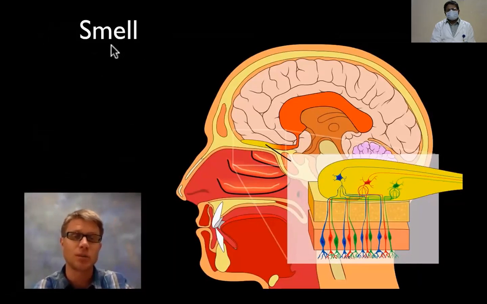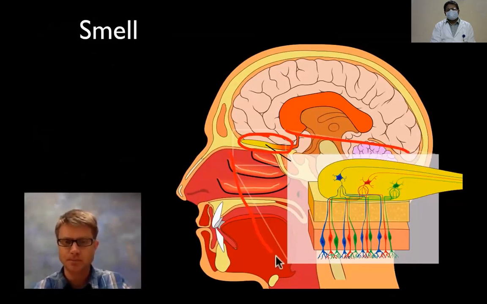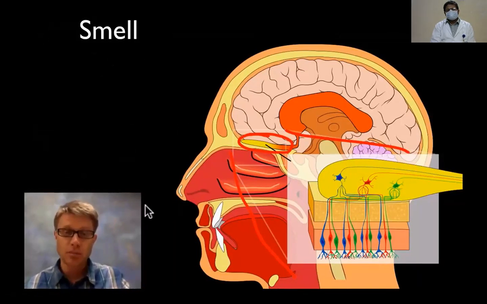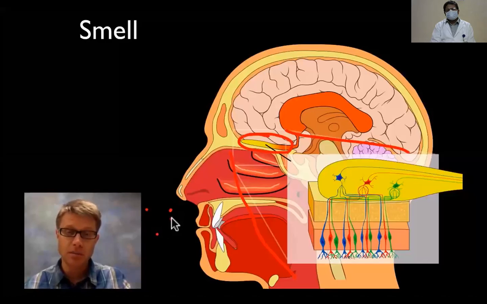And so basically, how does smell work? Well, this is your nose right here. So you have this olfactory bulb, which is right up at the top. So we've kind of zoomed into it here. And so if you want to smell something, how does that work? Well, if you really want to smell a rose, then you kind of sniff because you want to bring those chemicals up into your nose because this is a chemical sensor.